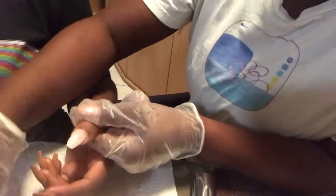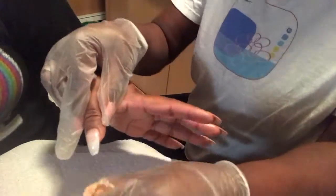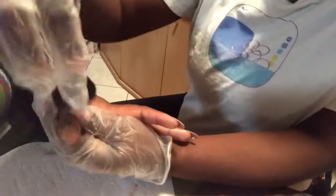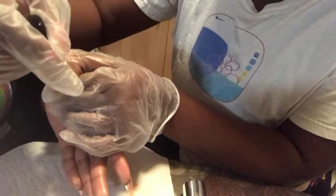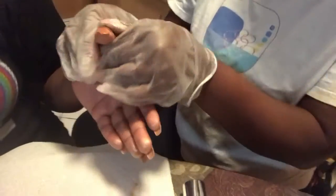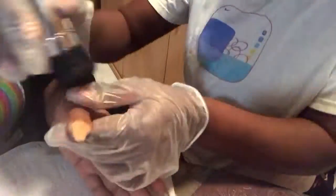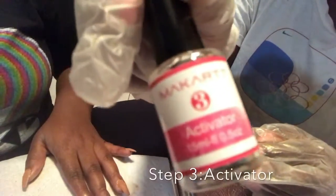This was looking like so far. My camera cut off at some point, but we did use step four, which was just the top coat, and then after, my mom used like a gel top coat to just give it more shine, because she said a lot of people were doing that just to give the color more shine. Step three, the activator.